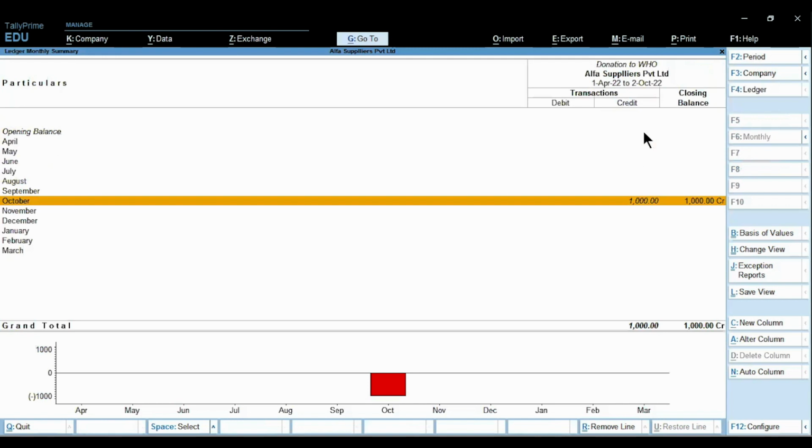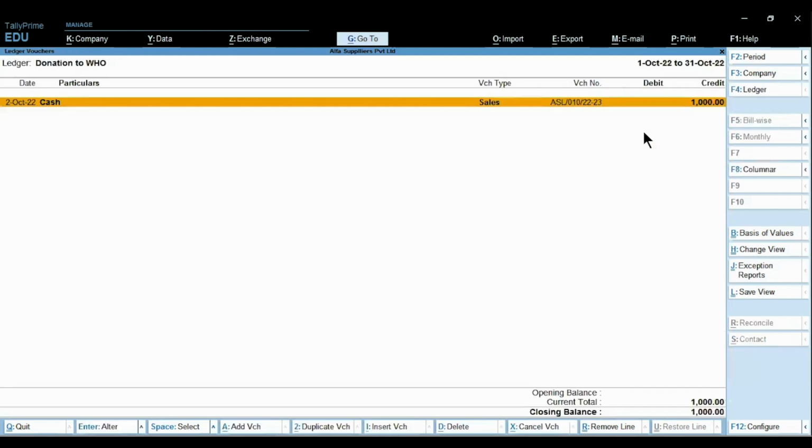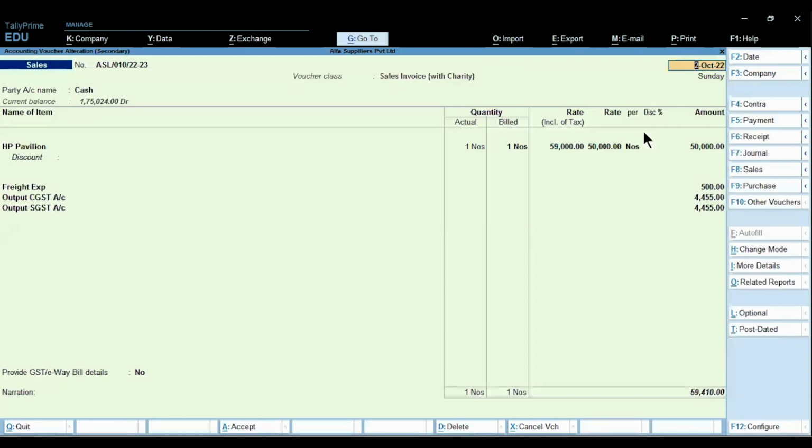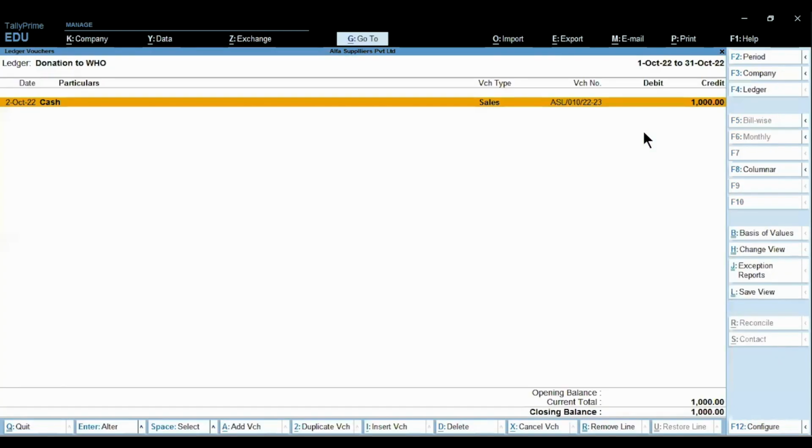See, 1,000 is here in the charity, but you will not find any separate entry for this. If you press enter over here, you will arrive at the invoice where we do not find the charity ledger at all. So this is how the charity entry is made by creating the sales invoice voucher class.